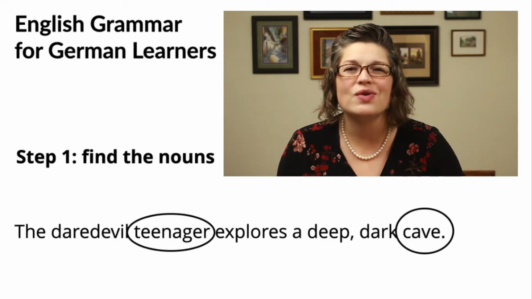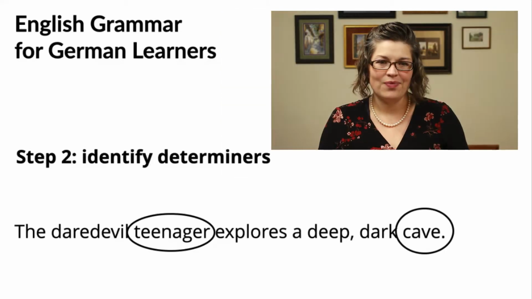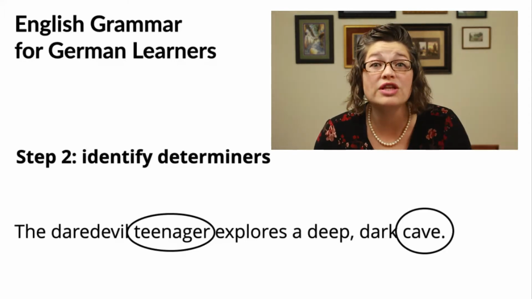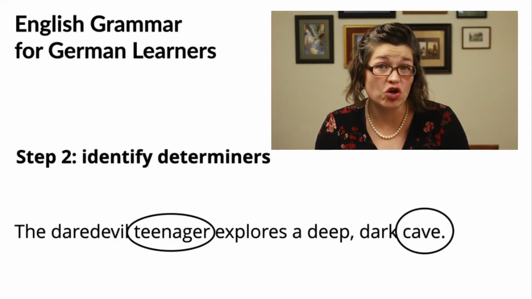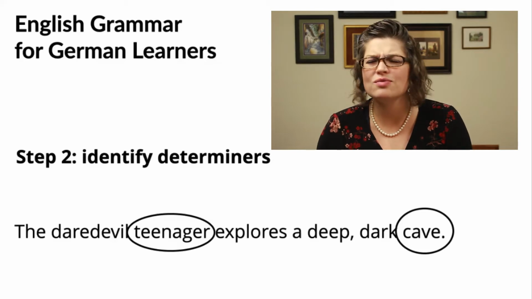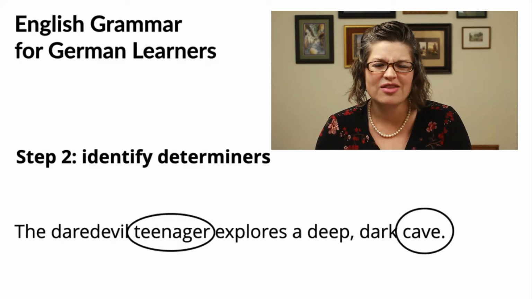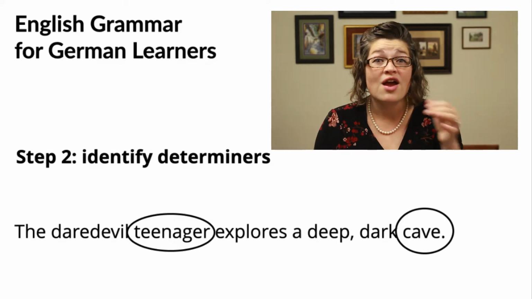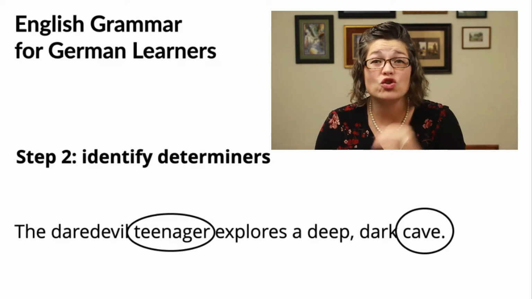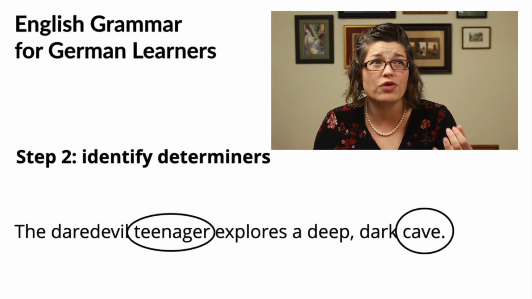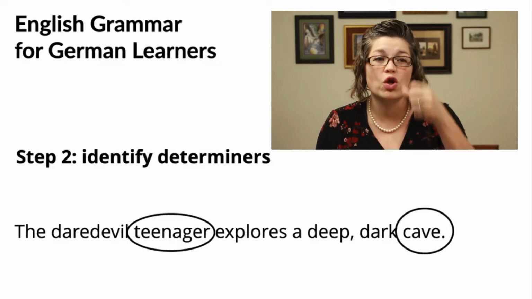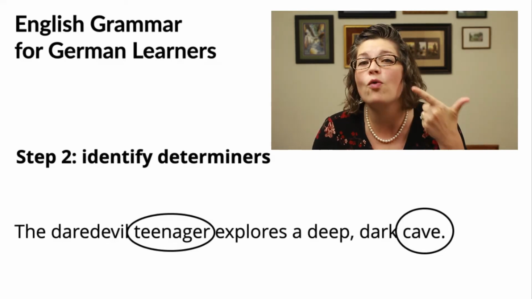All right, great. So now next thing, we need to identify what are called determiners. So again, this is a totally new concept. We have determiners in English, but we're not accustomed to calling them determiners because they're just not that important of words in English, okay? So determiners are little words such as the, this, that, my, your, some, all, both, a few, etc. Determiners answer the question, which one or how many, okay?